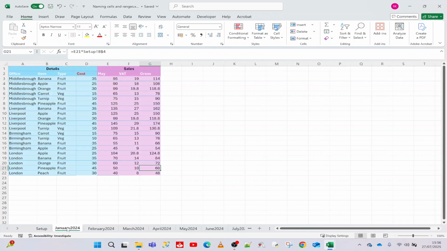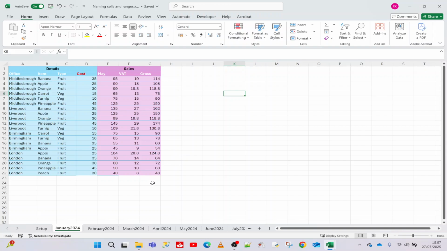However, we can go even further than that. Let's look at this worksheet here. We don't have to do it for single fields. We can also do it for larger bits of data, larger ranges. Maybe I want to know all of the gross for May. If I highlight this whole range here, I can name this range, and I want to call it May gross.